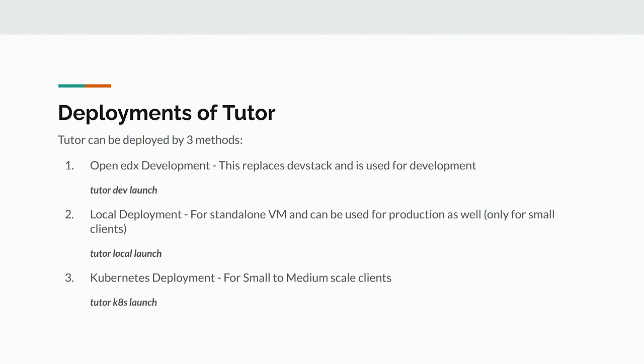For the local deployment, it uses Docker Compose to start containers on a VM, so it just requires a single VM to run. You can use it for testing or for smaller workloads for small clients. It's not recommended for medium to large scale clients, of course, because it has no high availability.